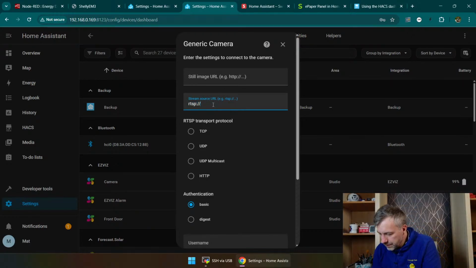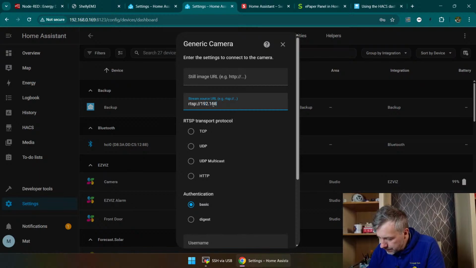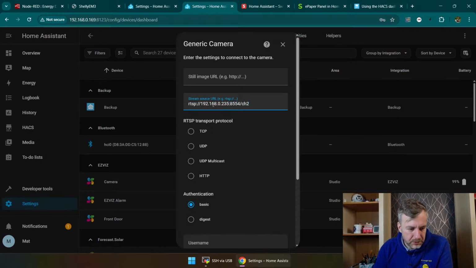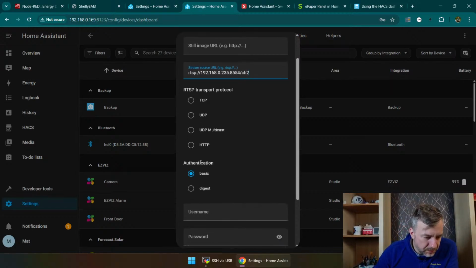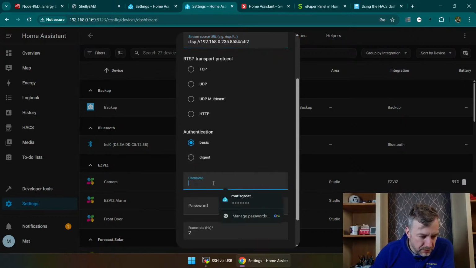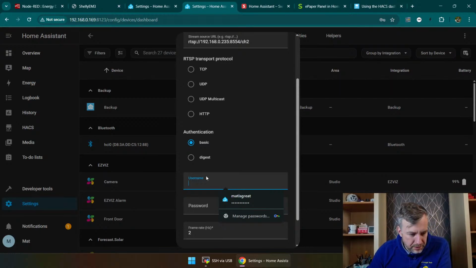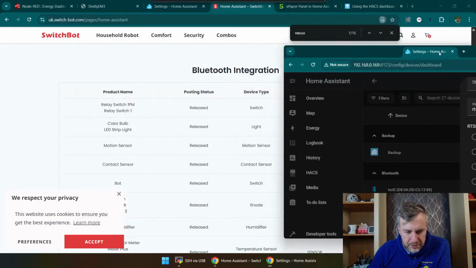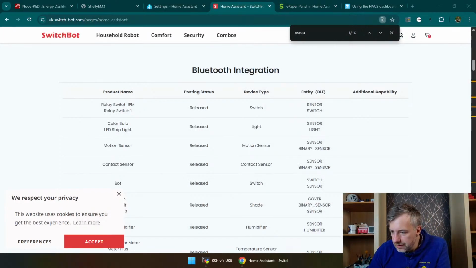And what was it? 192.168.0.235, 8554 channel 2. TCP, authentication digest, basic. Right, just in case, I'm going to move it inside.